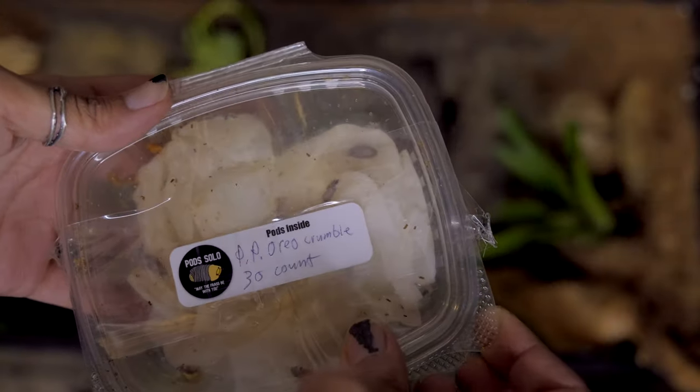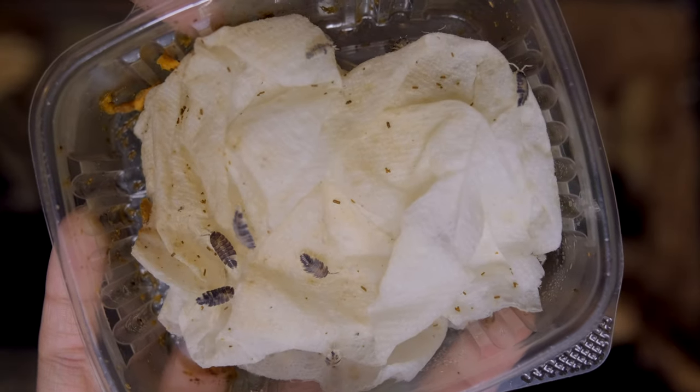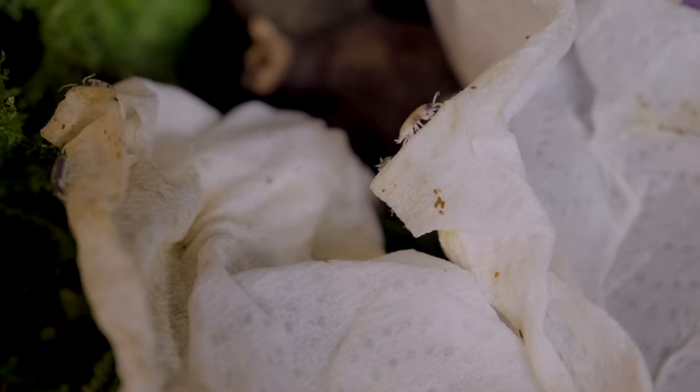We also have these Oreo crumble isopods. These guys are so active. They are so cute and so active. As the tank was rooting, I would just go and peek into this tank and I would just see isopods just exploring. Super cute.